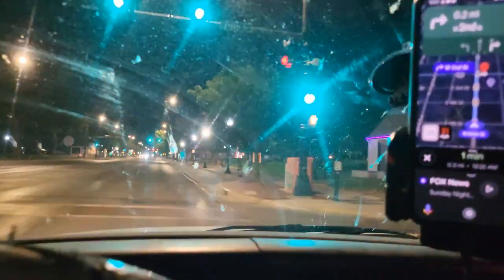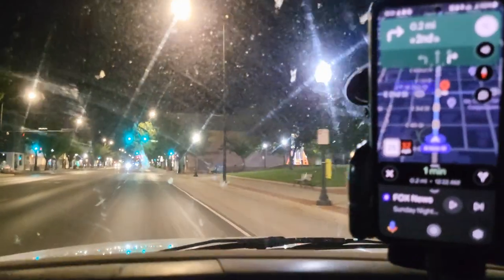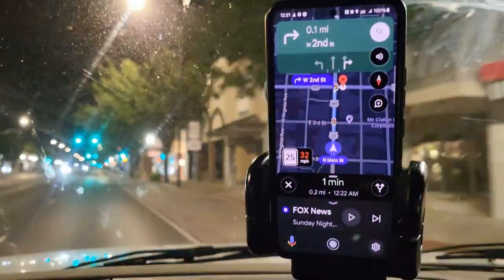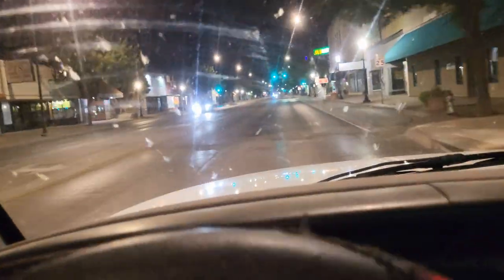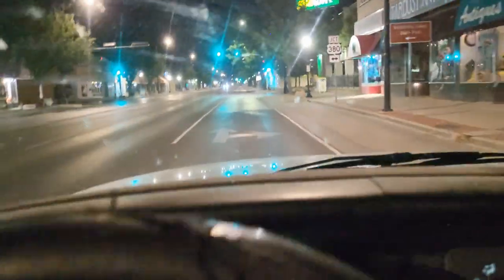In a quarter mile, turn right onto West 2nd Street. Little rocket ship. See all the gift shops and different things they have here. Turn right onto West 2nd Street, then you will arrive at your destination.